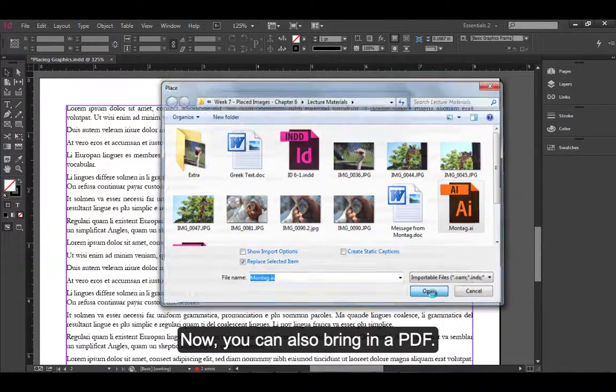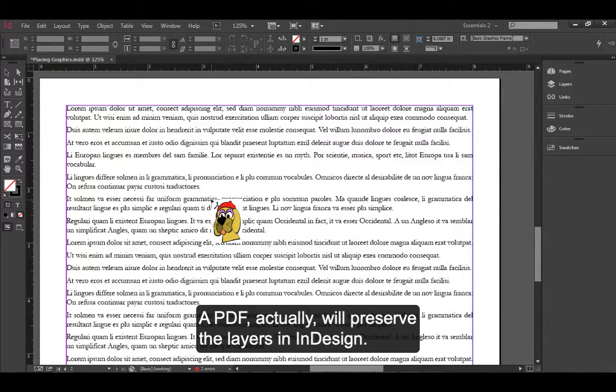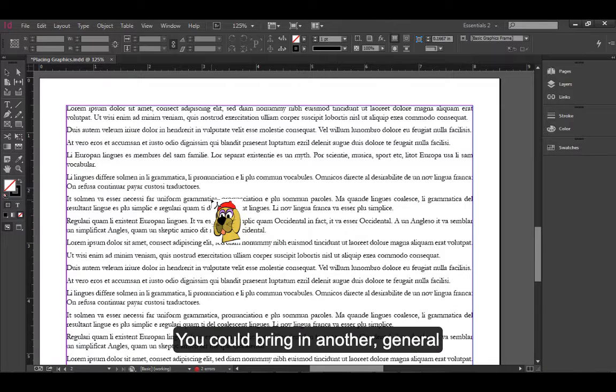Now you can also bring in a PDF. A PDF actually will preserve the layers in InDesign. You could bring in another general vector graphic format like an EPS, encapsulated PostScript file. So there are many options here.